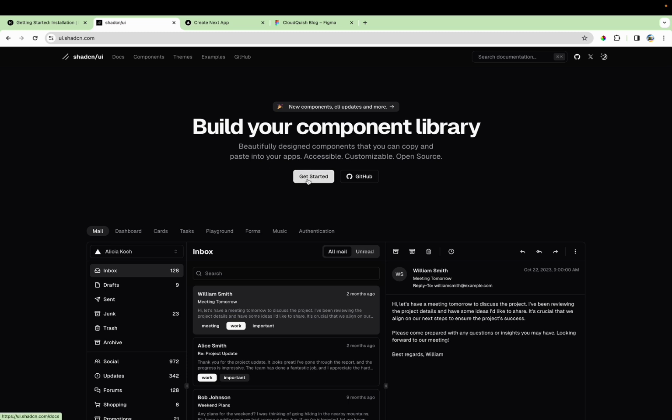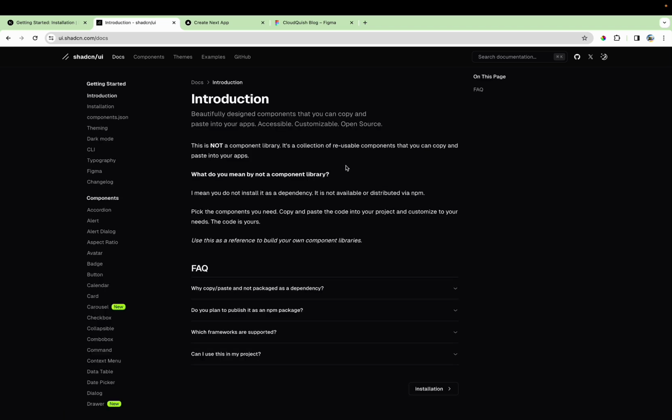It has gained a lot of popularity during recent years. The major reason behind its popularity is reusable components. Basically it is not a component library, but a collection of reusable components, so you don't have to import a large component library into the project. You can just import the components that you need.